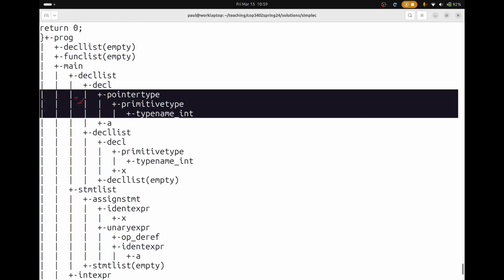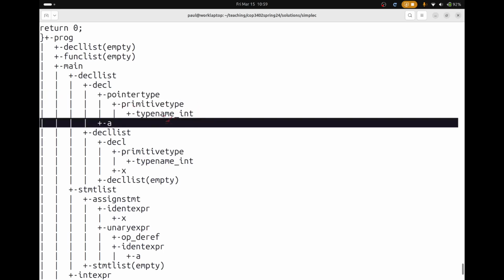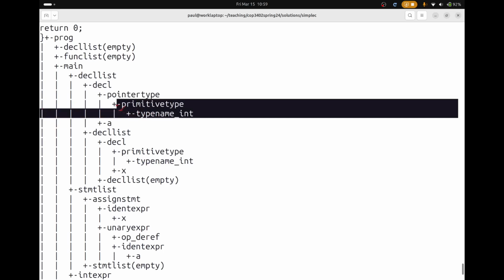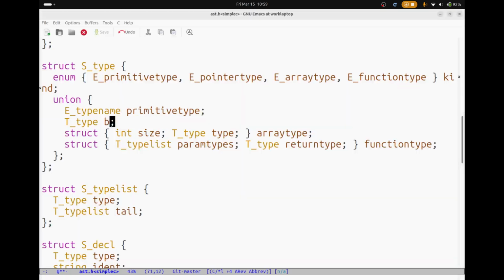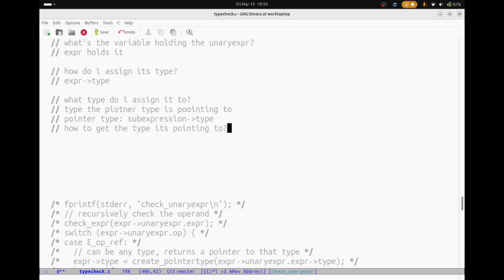And you could look in your AST tree here to see the structure of the pointer type and see, okay, that pointer type actually has this int type as its child. So the way to access this from the sub-expression is just get the pointer type data field from the pointer type.